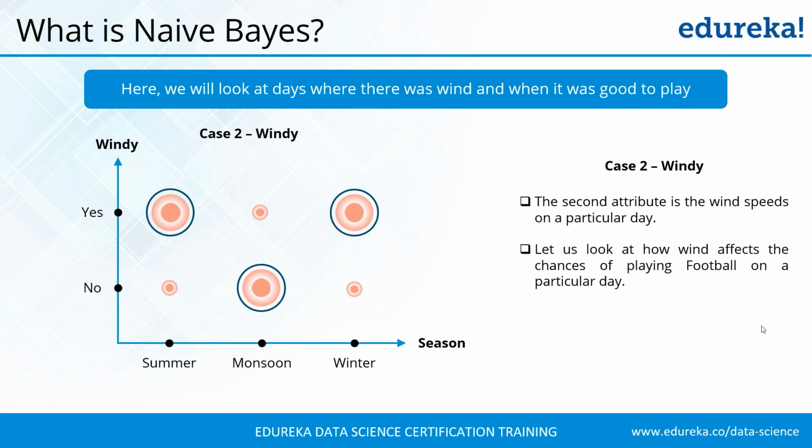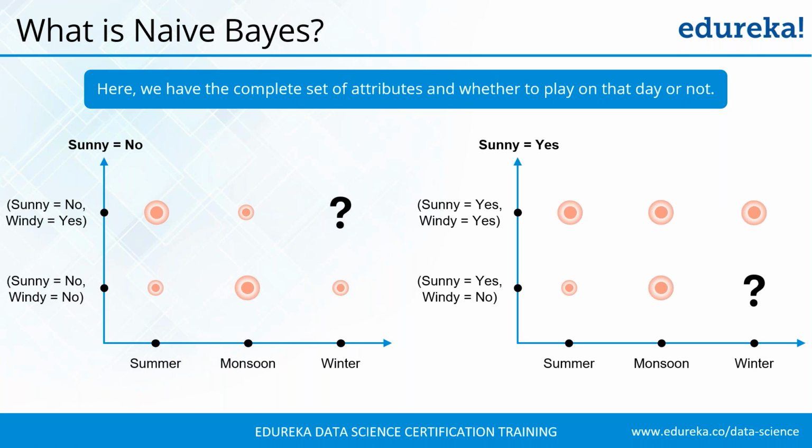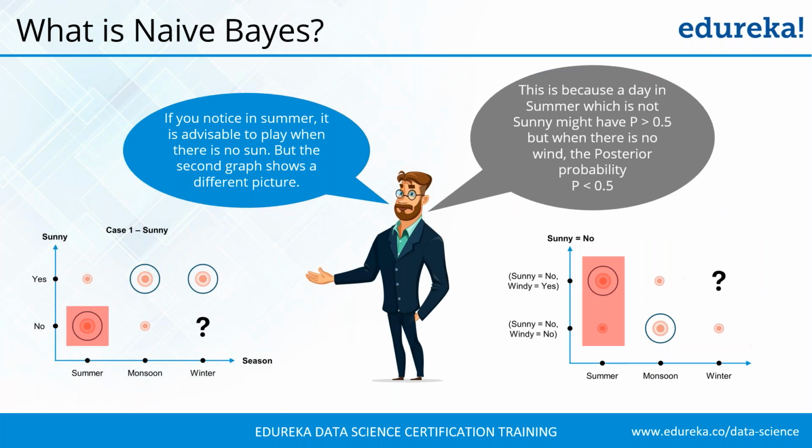Okay. So what if I want to combine these two things together, sunny as well as windy, the combinations that come out from sunny and windy? Even for that, we are given some dataset. The data that we have right now contains a column that we call outlook, and that outlook has various values. We have some places where it is sunny and windy, and some where it is sunny but not so windy, and so on, different combinations. With those combinations, we have recorded whether the match was played or not, and from that we calculated these probabilities. So we want to put all these ideas in a more formal way.